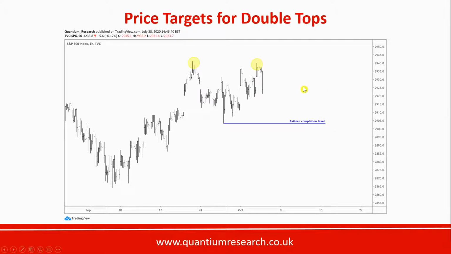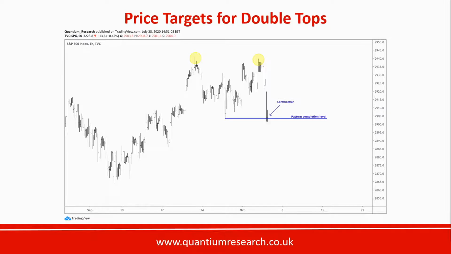And if we go to the next animation, we should be able to find, there we go. In the next animation, we can see that the price crosses this completion level, which means that the double top is confirmed. Here we have a bearish bias and we can thus find targets. You can see this is the completion level. The price breaks below. That for us is a good indicator that this double top has occurred.